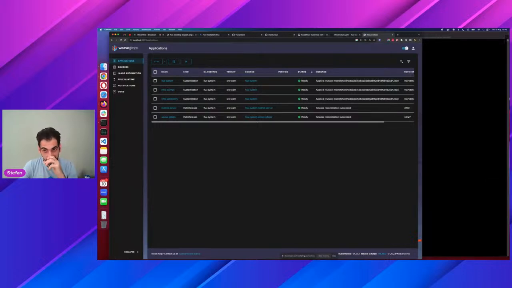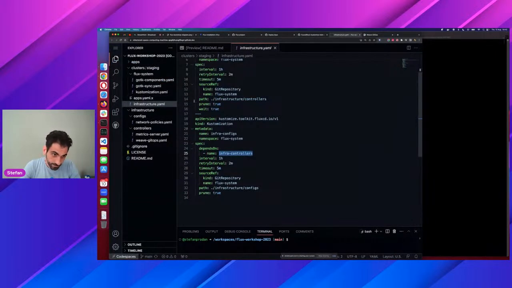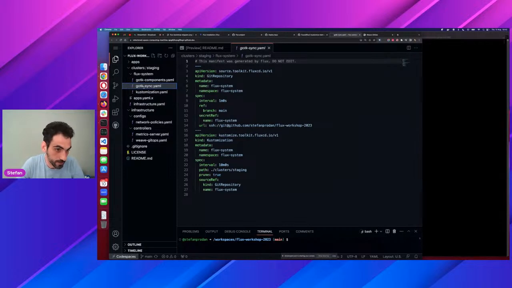Okay, let's go back a little bit to the repo, and I want to go back a little bit at the start where we run Flux Bootstrap, and Bootstrap has created this GOTK sync.yaml. So here is kind of an inception.